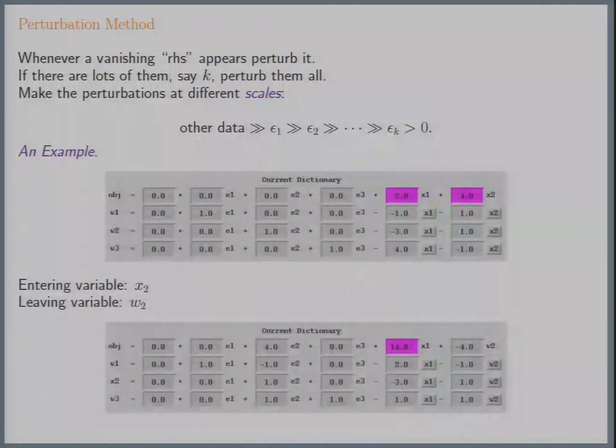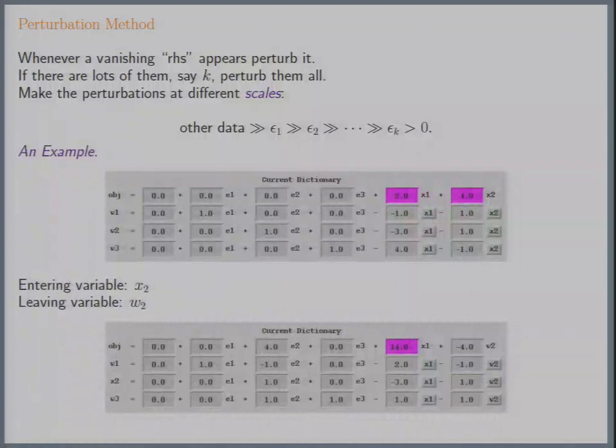So if I do that, and then I use the largest coefficient rule, so I pick the 4 to enter, and I go down here, and I have two choices here for the leaving row, the -1 here and -1 there. But w1 can go up to epsilon 1. I mean, x2 can go up to epsilon 1 before w1 hits 0. And x2 can go up to epsilon 2 before w2 hits 0. But epsilon 2 is way smaller than epsilon 1, so w2 hits 0 first. And so w2 is my leaving variable, and I do the pivot.